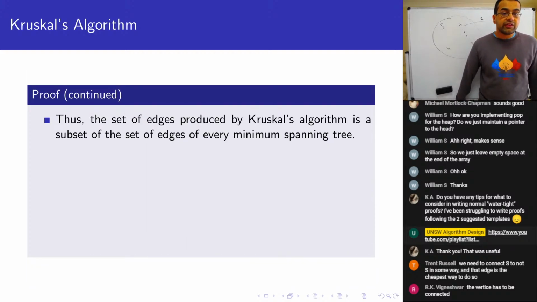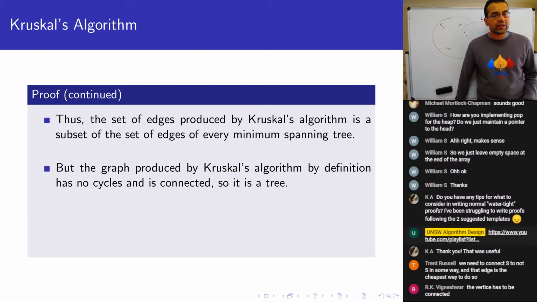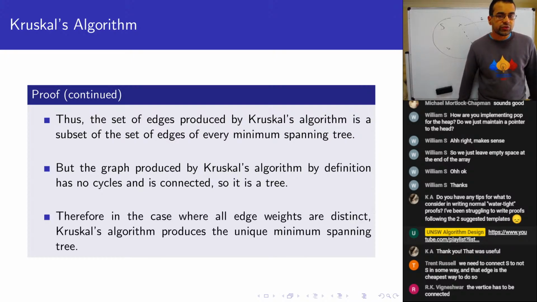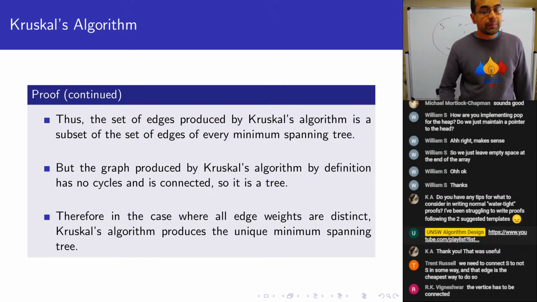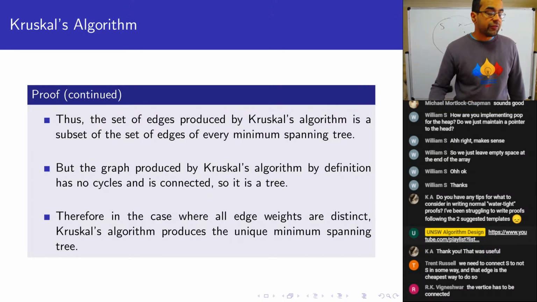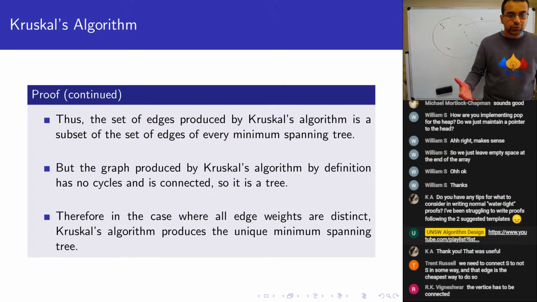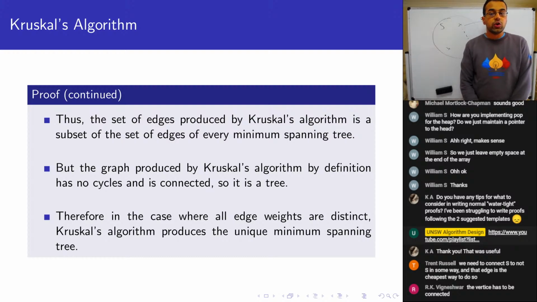And so the set of edges that Kruskal's algorithm takes, every single one of those belongs to every minimum spanning tree, but of course a minimum spanning tree only has n-1 edges, so indeed Kruskal's algorithm gives us the unique minimum spanning tree. There were no other choices to make, right? If there are n-1 edges that you chose, and every single one of them you didn't have a choice, you had to pick that edge, then this is the only way to build a minimum spanning tree. So we are done.